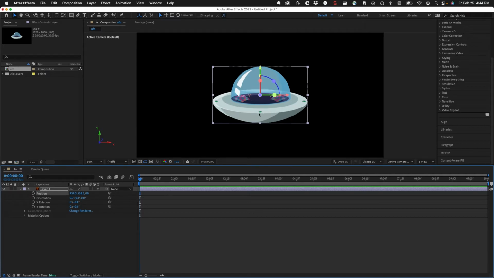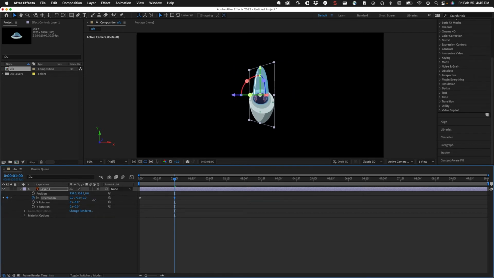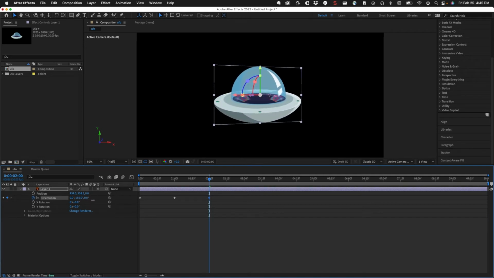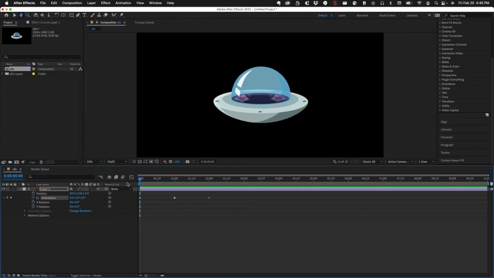So that's the whole thing. Animating a 3D object, what you can do with these orientation options is probably the most useful thing to do. So I'm going to click on the orientation stopwatch, and the object is as it is now. I'm going to go to 1 second, and then I'm going to use the Y axis here. I'm going to flip that around to this point, and I'm going to go out to 2, and I'll continue that till I get to 180. You can actually type in the values if you want.